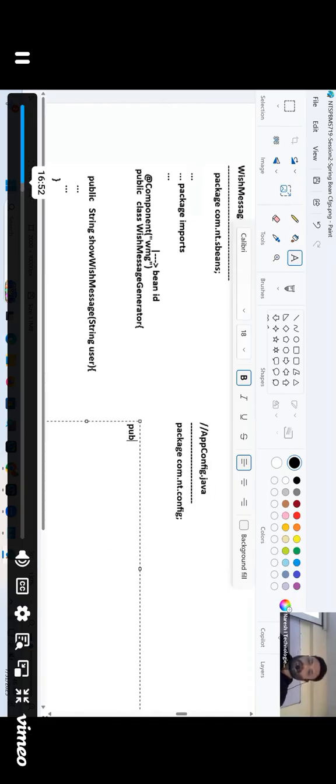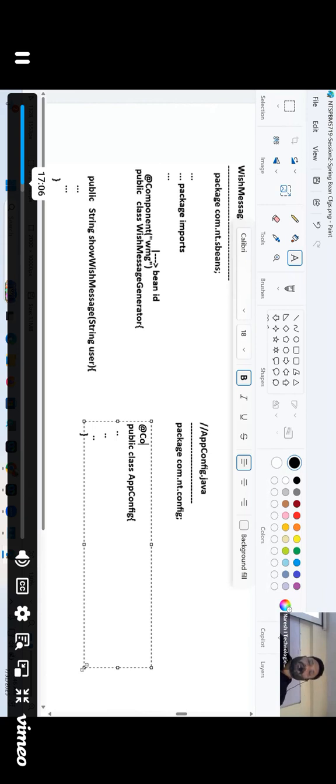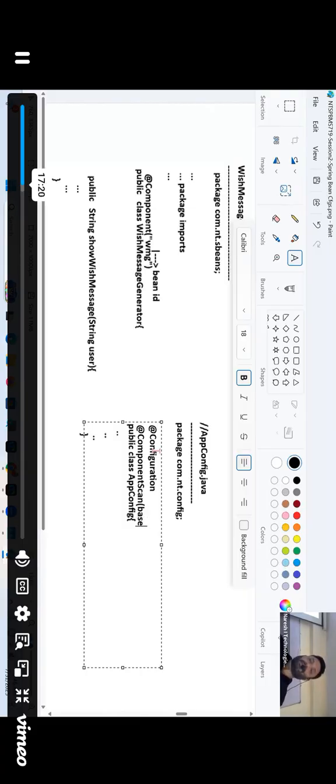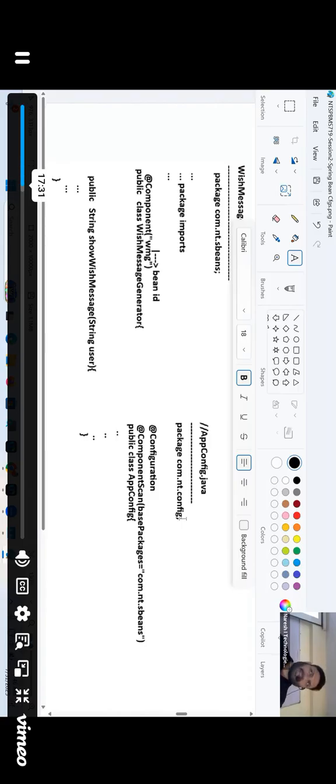So here is my public class AppConfig. Here I write @Configuration, and then @ComponentScan with basePackages equal to com.nt.sb.